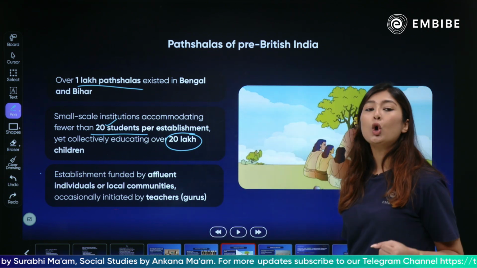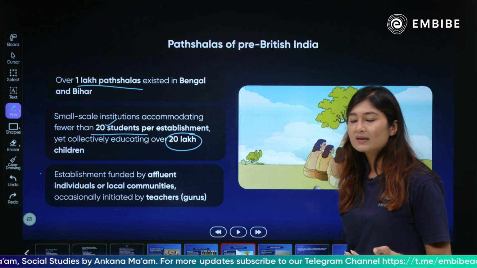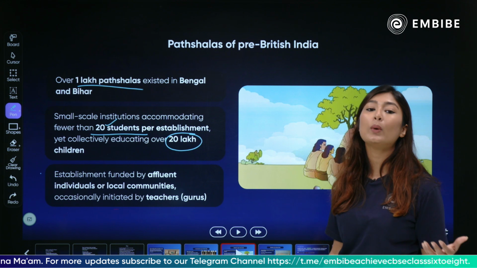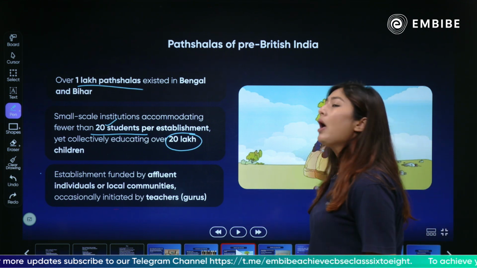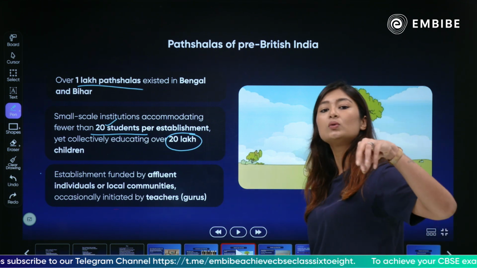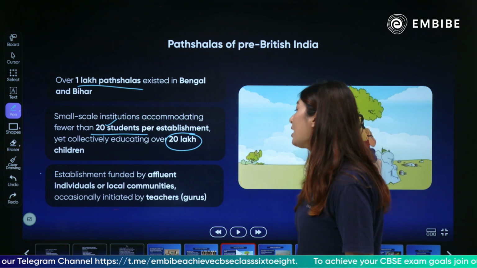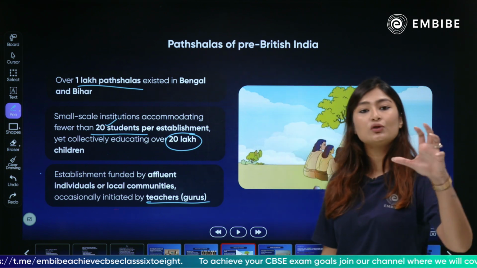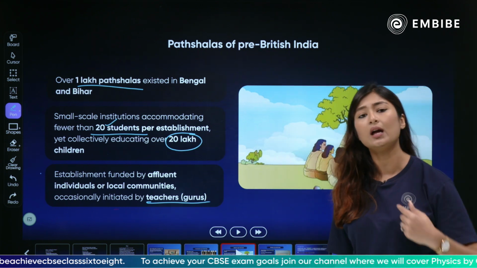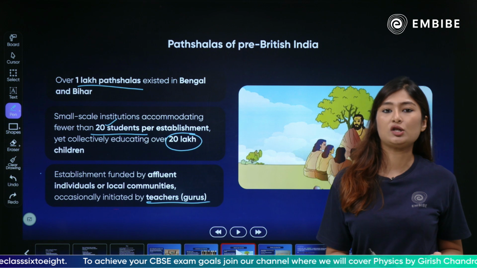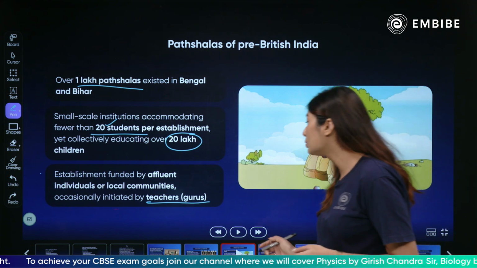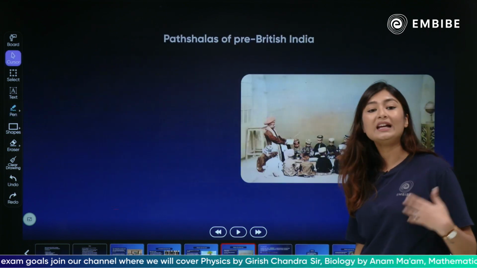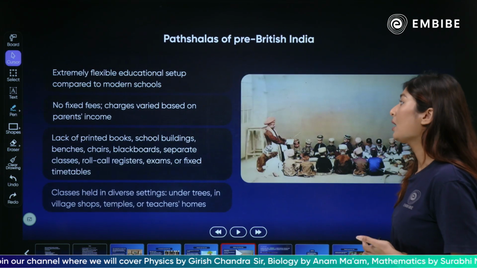तो कई सारे लोग थे, people who wanted to educate others, people who were working towards it, people who were affluent, who had money, who had influence in the society, who had a certain name. They were funding these schools. ये इन schools को जो है पैसे दिया करते थे. Occasionally initiated by teachers, the gurus as well. तो पाठशाला में जो teachers थे बच्चे, हमें पता है traditionally the earlier schools, the earlier education system, the teachers were known as the gurus. तो कई बार टीचर्स खुद भी कंट्रीब्यूट करते थे, कई बार वो खुद भी इनिशिएटिव लिया करते थे.